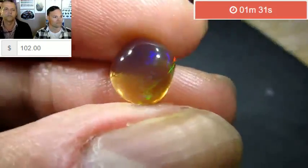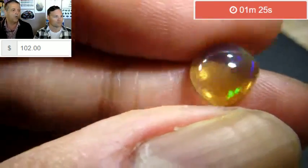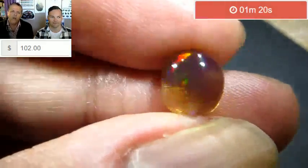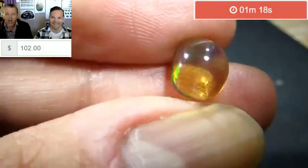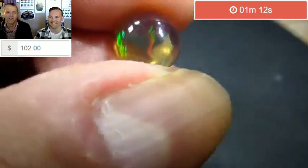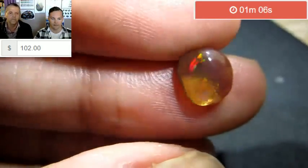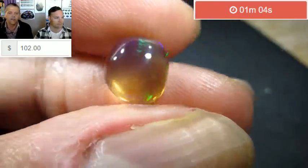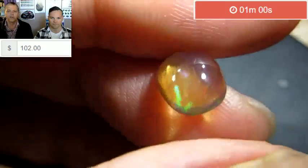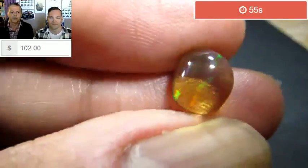Different opals. Oh, what about the black Indonesian opal, 284? That one didn't sell. It was right below the reserve. One bid would have won it. Oh no, and we missed that one. I knew there was something missing. Black opal from Indonesia is really a little bit new. But 285, it was a 3 or 4 carat stone. Over time, people will appreciate it more. There's a certain market for it, just a little bit different. And of course, it's treated, a little more so than the Indonesian opal.